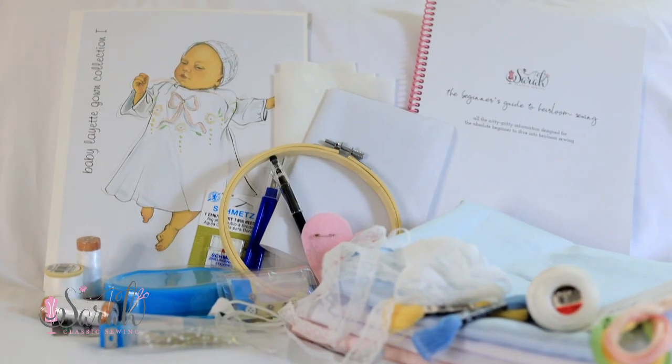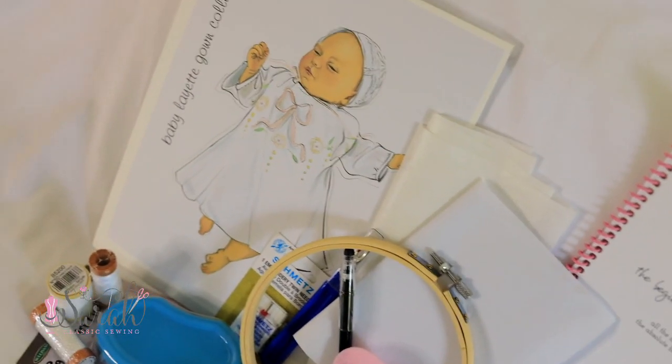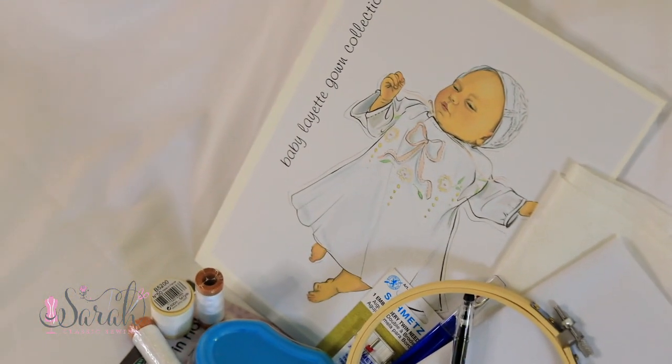I don't know how I'm going to get this video done. I have some exciting news that our heirloom starter kit is finally ready. The hold-up was the cover of the pattern that I designed for the kit. About three years ago, I got the idea for an heirloom starter kit — and this was way before I was doing anything business-wise. I just got the idea and thought it was something that, for people who want to get into this world, it can be so overwhelming.